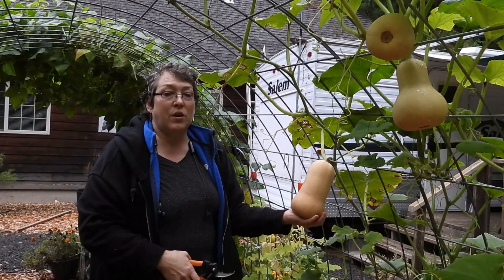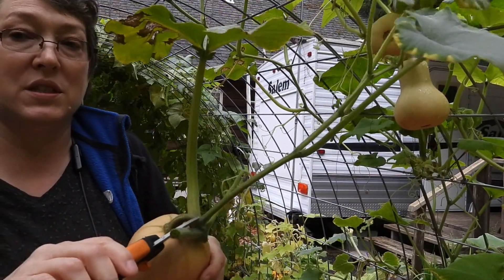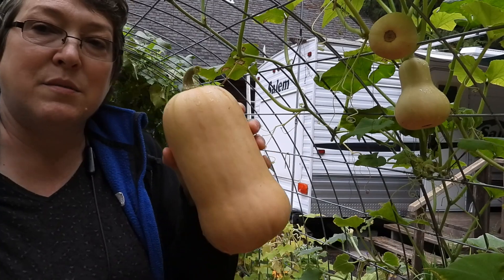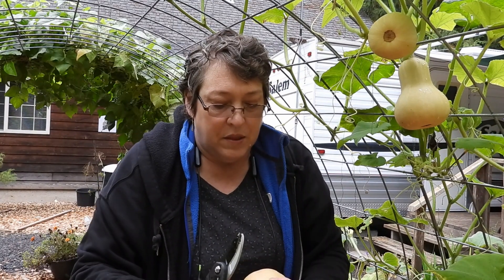We're going to do some fun experimenting with green squash — not in this video, you'll have to wait for it. On to the butternuts — same rules apply. I've got a beautiful butternut here. The ones lower down on the vine are usually ready to roll. Unfortunately most of my butternuts are immature, so I'm going to let the ones that still have a chance go a little longer on the vine.